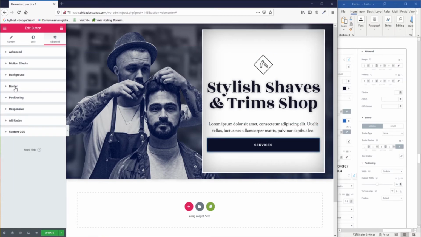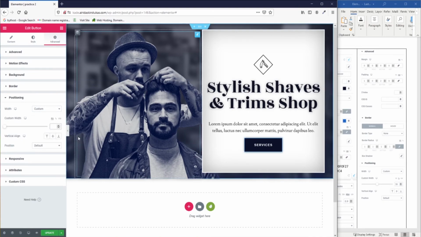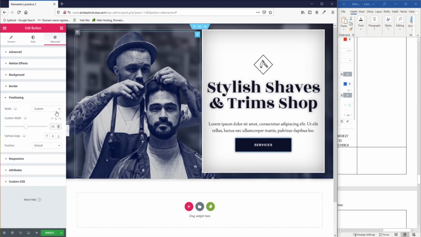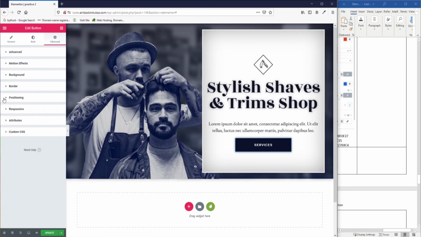And then we're going onto positioning, and we have to set onto custom here, percentage, and here 50, and here you're leaving on default. And as you can see, if you're scrolling down, it's all done with those kind of settings with this button.